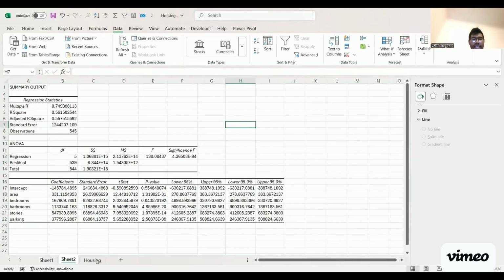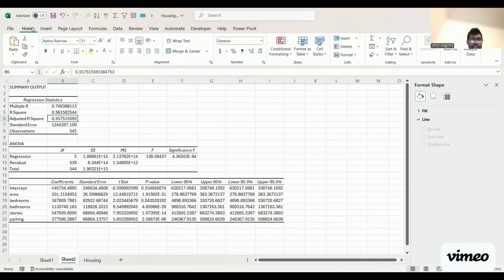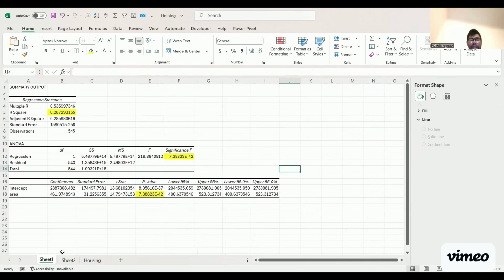As you can see, the adjusted R squared would be the one we're going to select because we have got more than one variable. So we can see that the strength of our analysis is much higher. When we used only one variable, it was only 0.28.